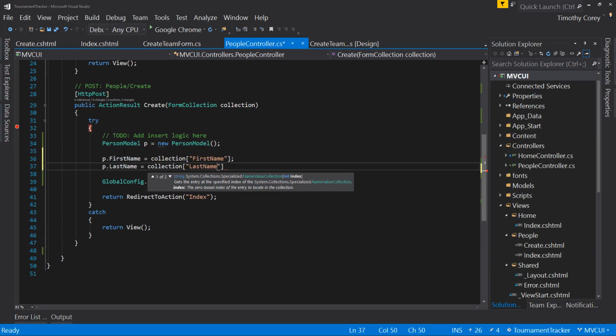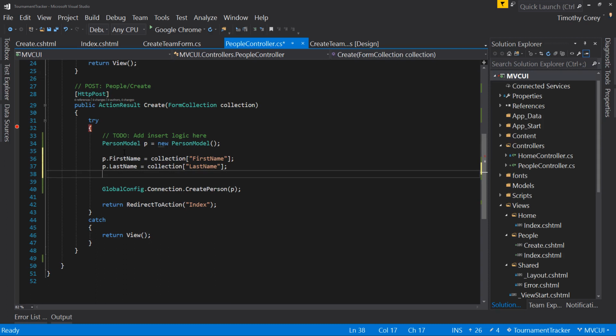Last name. Let's actually copy this end section just so it's a little bit easier. And say p.EmailAddress equals, and change this to be EmailAddress.